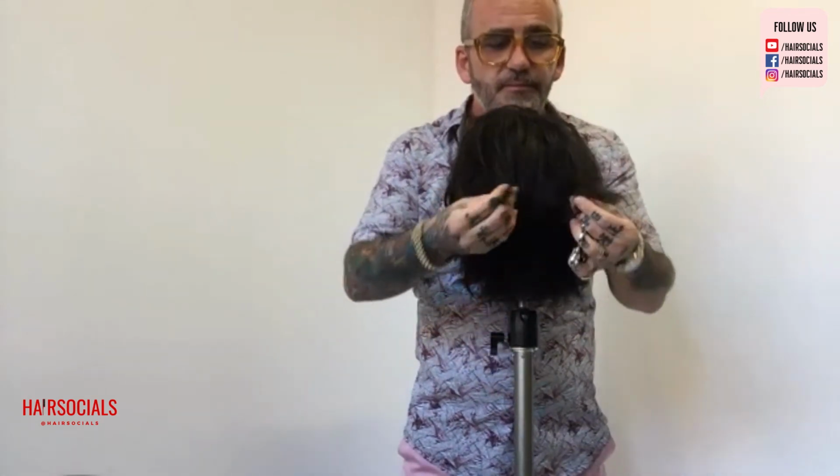We're trying to pad out this roundness to give that flat shape. Around the back, we have to cut it round. So it's not a woman's haircut, but it's a technique that we've adapted to the head. Look at that. That's perfect, right?